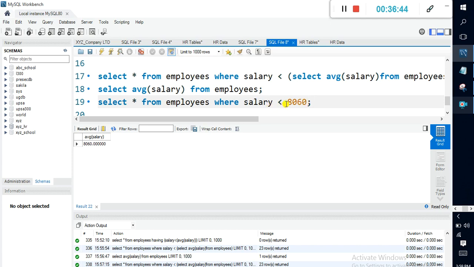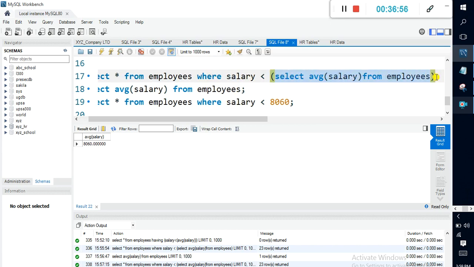But if you use the first solution, which is not using an absolute figure, but using a function to compute the average and do the comparison, then anytime the average changes, you don't have to do anything. You can relax and just run the command to compute the list of employees earning below average.